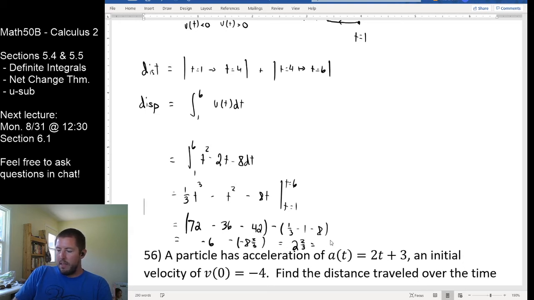And I should never write mixed numbers because we're all mathematicians here, so 8/3 is what I'm getting for my total displacement there. And again, I've got my upper bound minus my lower bound stuff. That's right there. Oh, I did 6 times 7 instead of 6 times 8. You're right. That's 48 right there. So we get 8 more, so that's actually a positive 2. So am I getting 10 and 2/3?